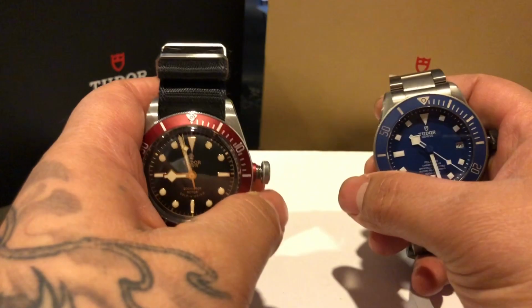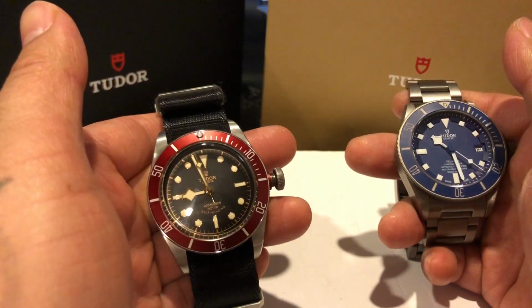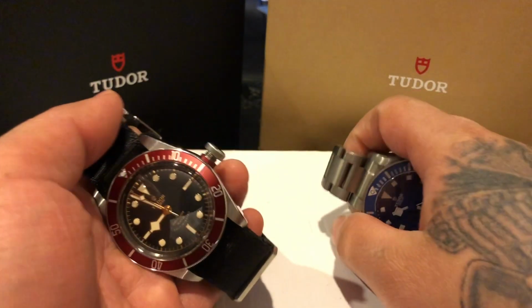So yeah, just wanted to show you guys the two Tudors that I got.